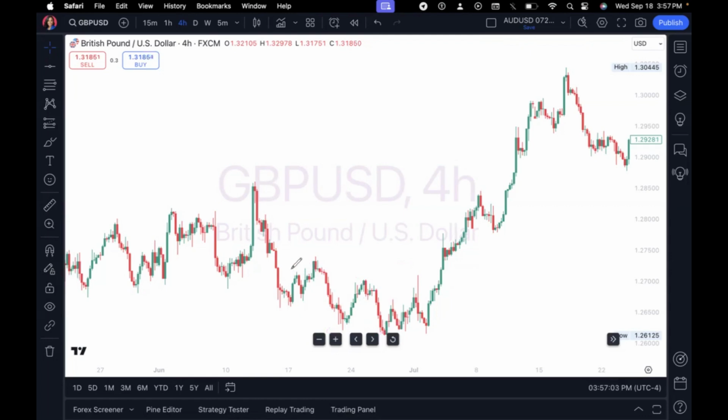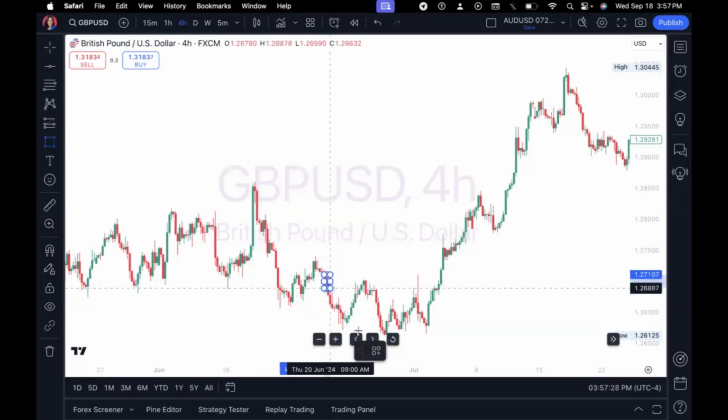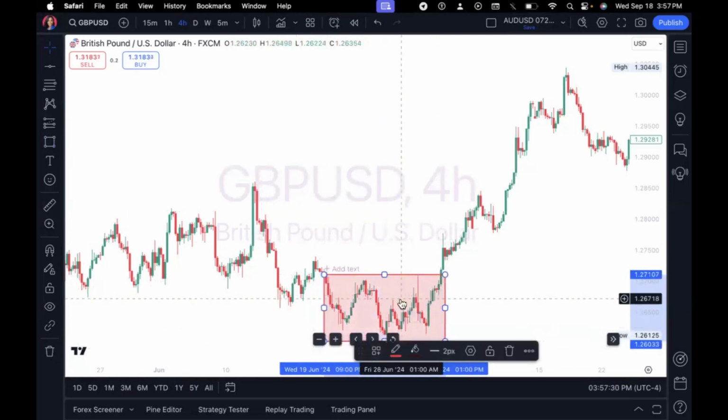So when you see this type of market structure, what you want to do is wait for a break of structure, either on the upside for a buy or the downside for a sell. We can see in this case, the market broke structure on the upside, and then we see all of this beautiful buying motion. Now, let me go ahead and put the chart in replay mode. I'm going to highlight our structure, because we can see that the market was within the structure.